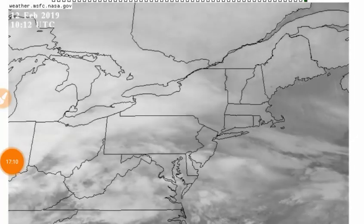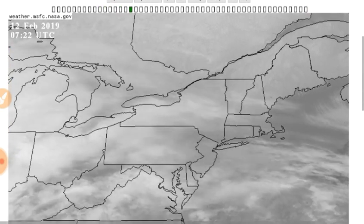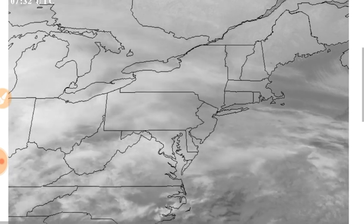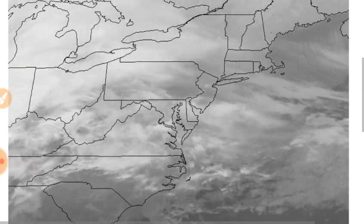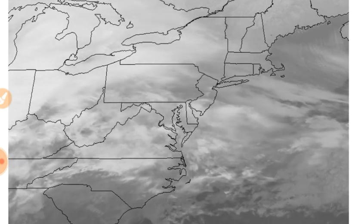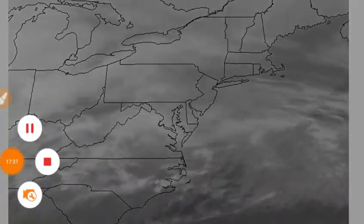Now, here's the NASA GOES shortwave infrared radiation satellite. Since it's dark out, we can't see the clouds with a visible satellite, so we're going to use this one to show us what's going on in the cloud layer. You can see the overwhelming flow for this area is almost entirely due east because of the location of the low. Let's see how that translates into water vapor. And there's the water vapor map.